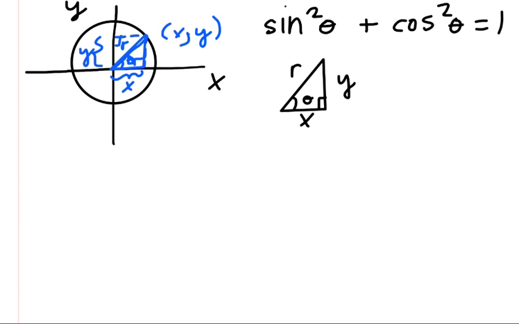Of course you have a right angle right there. So using the Pythagorean theorem, we can immediately just say that x squared plus y squared equals r squared. That's just the definition of the Pythagorean theorem.